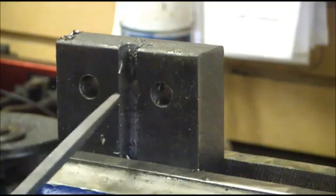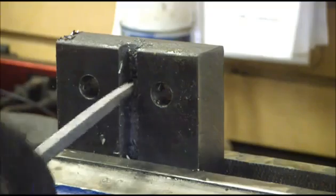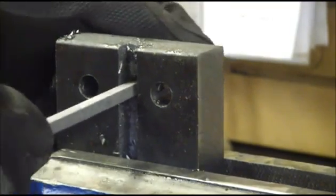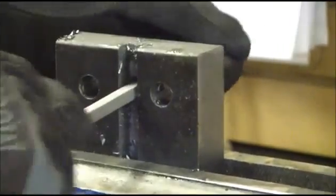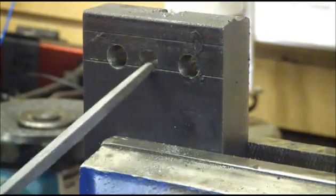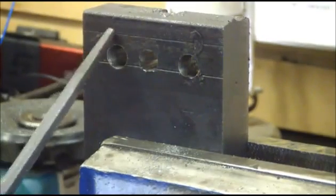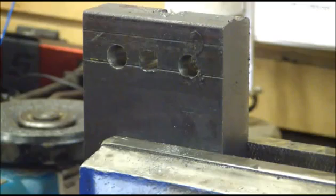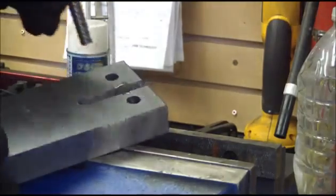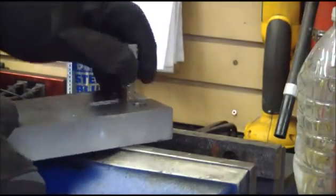Now the broach is still a little bit big with the corners to get into that hole, so I'm going to take my square file, just knock off the edges a little bit, give ourselves a fighting chance. Now there's nothing to say you couldn't file this square if you had a little patience. I'm a little short on patience today, so I'm going to broach it. Got the workpiece ready to go, got the corners all knocked off. Now the broach will sit in there nice.